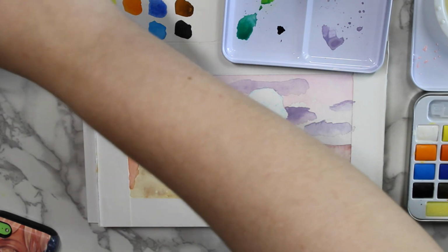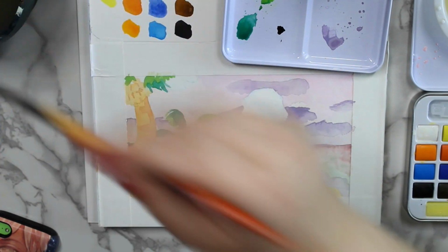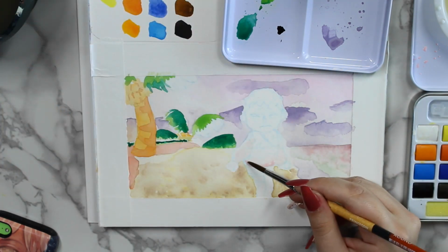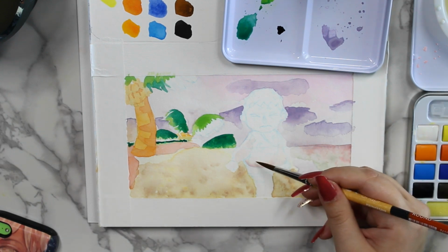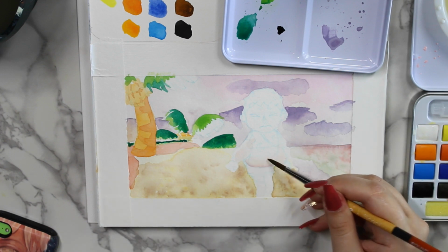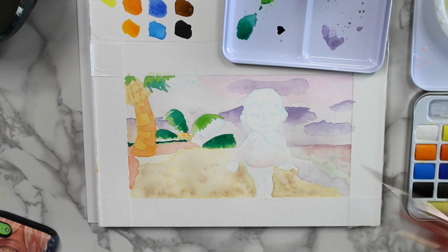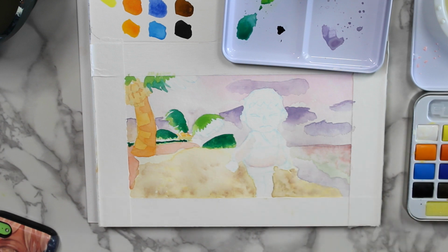I forget there's a word for it in 3D, but it's those shadows that occur because objects are really, really close together. So they create, it's where the light falls off and disappears in between objects. And that's what I'm trying to replicate here. Just don't want to go up too far. Still want it to look fairly light in color. Okay, what to do next?